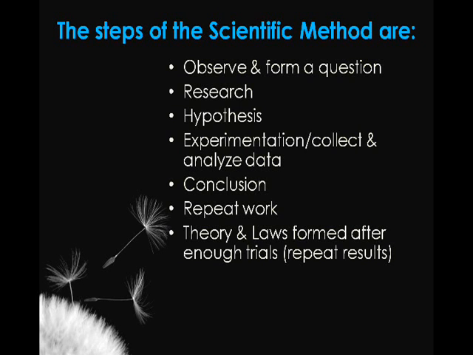There are several steps to the scientific method, and depending on your source, you can often find varying numbers of steps. This is just a basic list of the steps of the scientific method. The first thing that is done is observation and form a question. So an observation is just something that we find in the natural world. Scientists ask a question why or how something happens, and then try to formulate a test to see what the answer may be. After they form a question, scientists will do research on this topic.